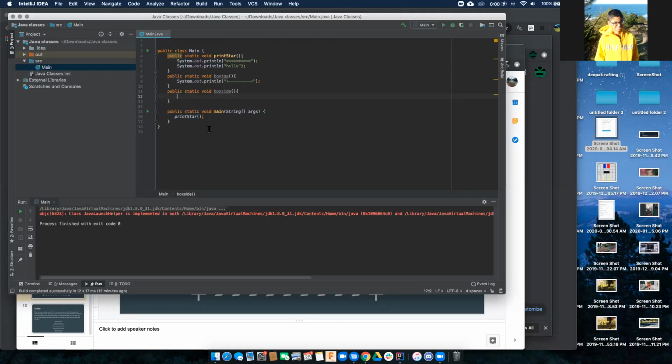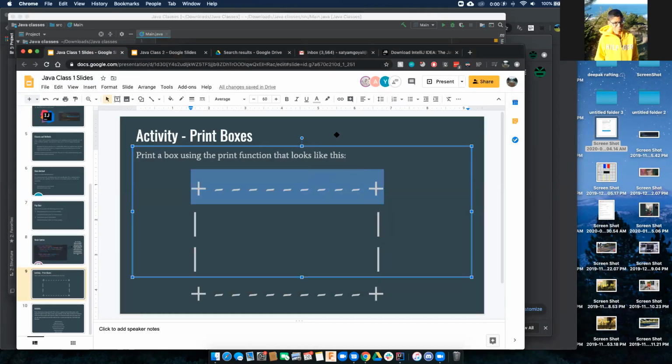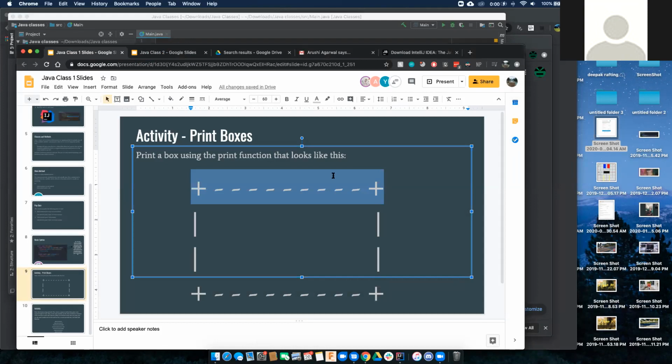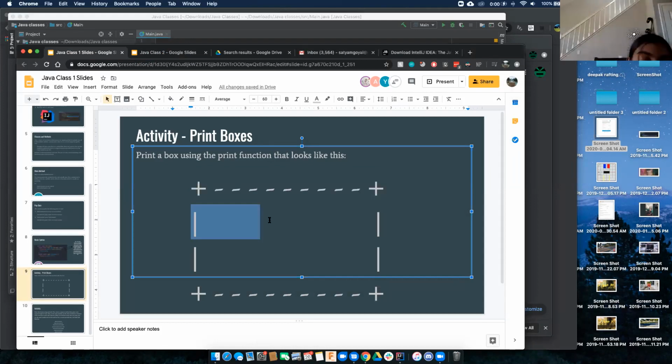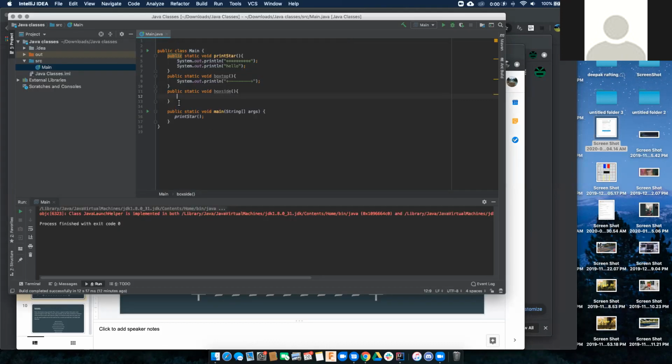I'm not sure. So think about what we did up here, right? With the box top, we had the same thing. We wanted to print this line out. So we wrote this syntax and then we wrote this out. So if I wanted to print this second line out, what would I write instead?